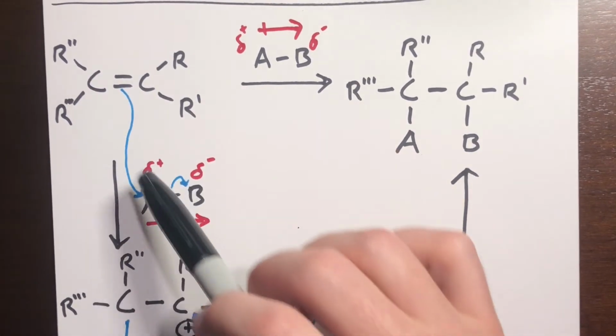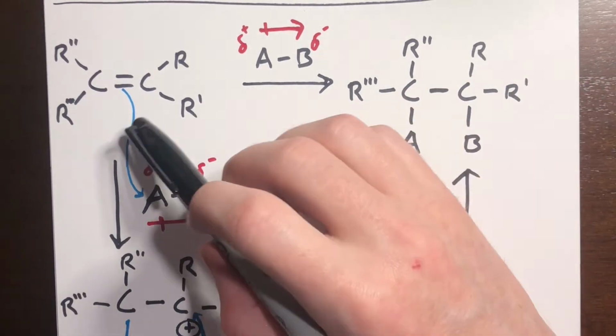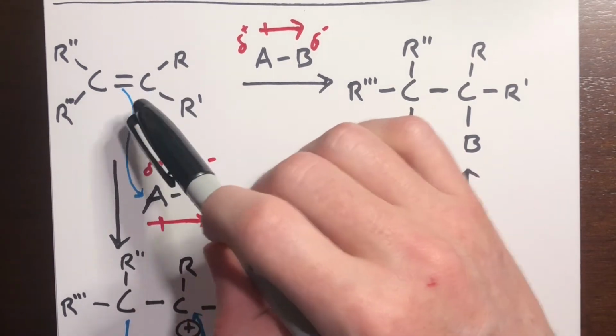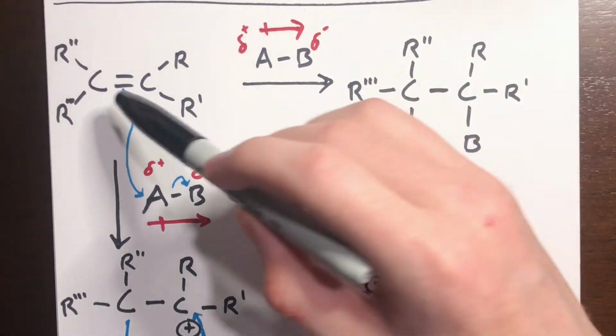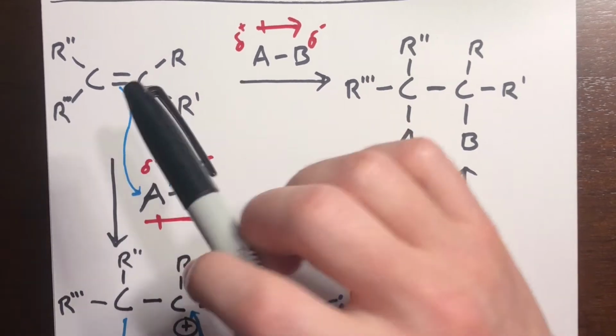And the way that this is drawn, it could be bound at either one. And that is key for predicting the types of products that these undergo, because there may be a difference in stability of the product that's made if the A atom were to bind at this carbon versus this carbon, and we'll investigate that.